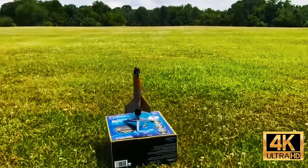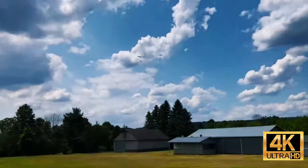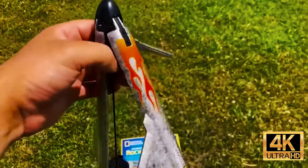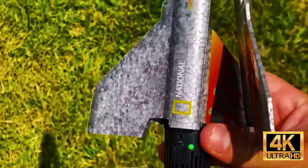The rocket is capable of reaching an altitude of about 200 feet. After reaching the ceiling, it will drop gently to the ground thanks to its helicopter-like blades. One charge is enough for 20 launches, and the included cable allows you to charge the rocket to 100 percent in about half an hour. The price for this fascinating and educational device is $35.